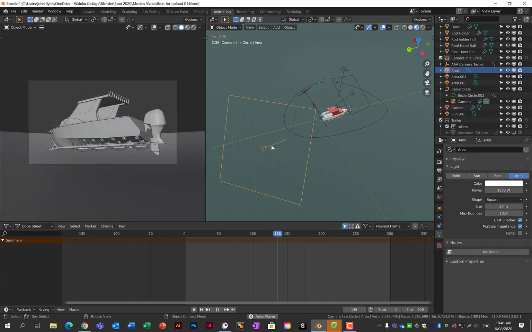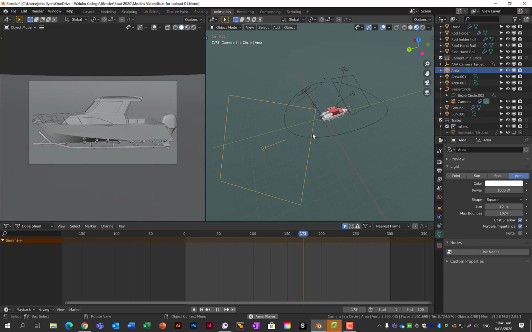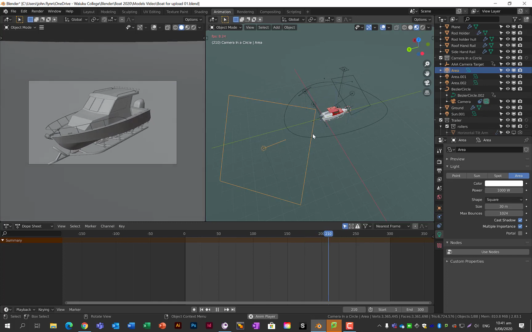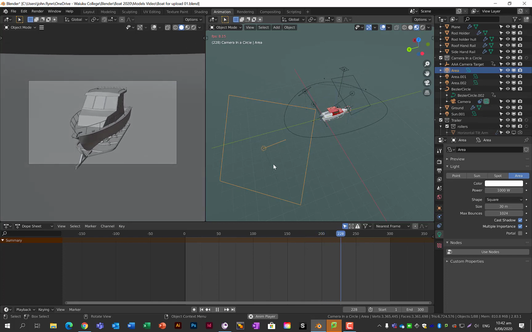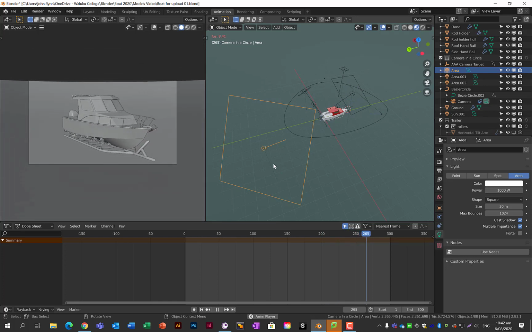But the main idea that you need to look at doing is, where is your camera going to look from? What are your lights? What animation are you going to have? What speed is it going to be? Okay, so these are things to consider for the video footage that you need.